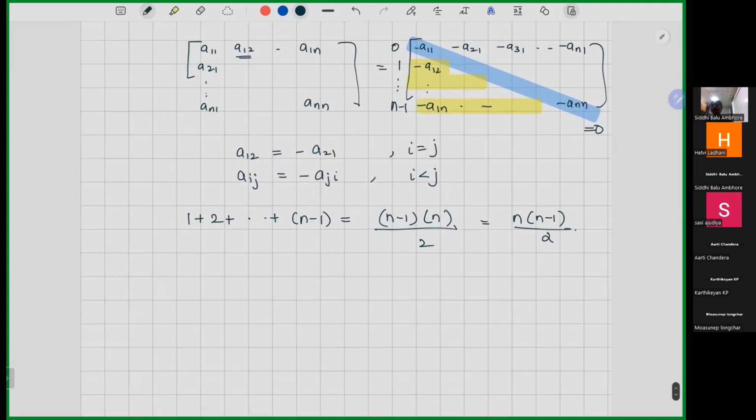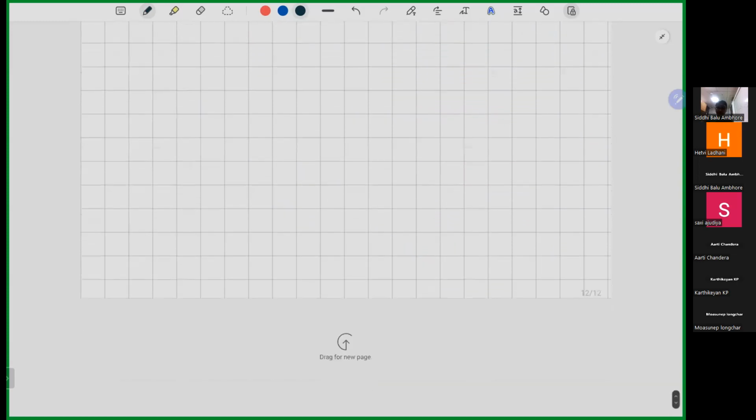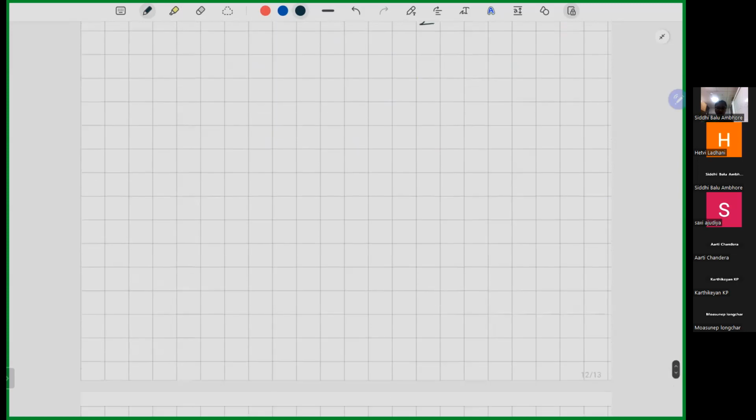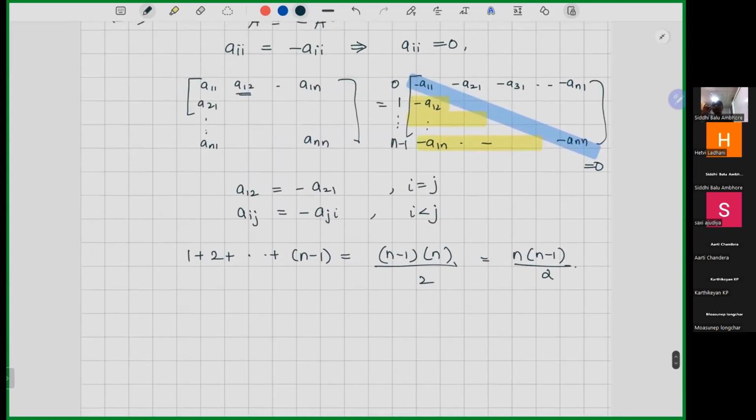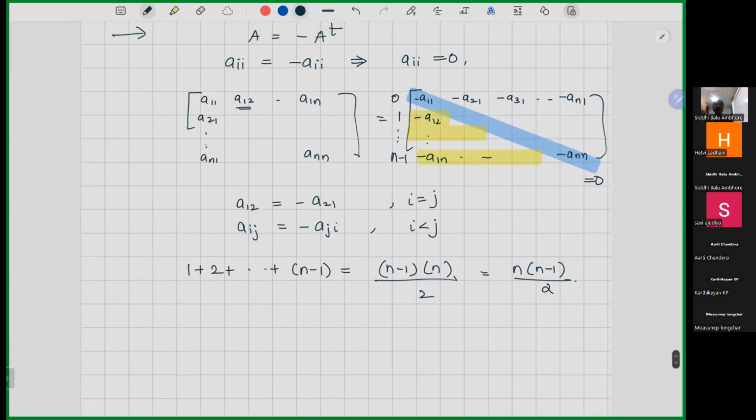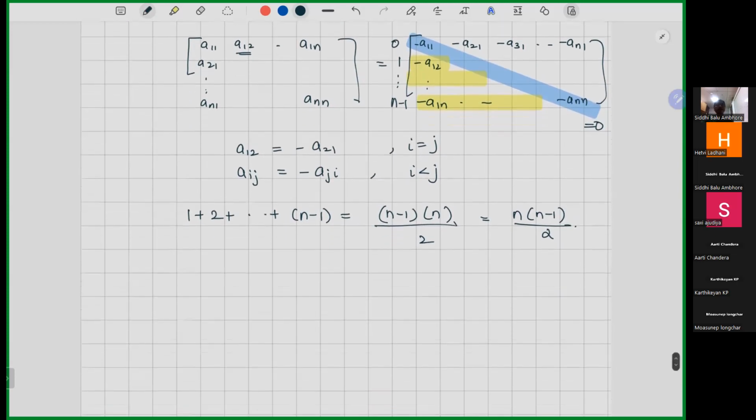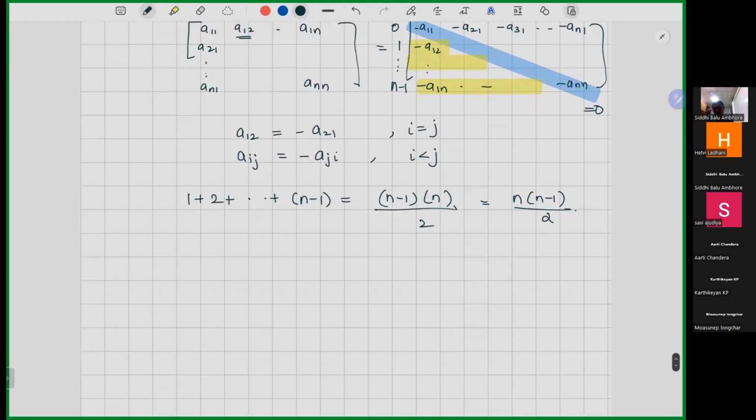Any doubt? Like how it is? N many terms are gone here. And for the rest, we are taking only the elements which are below the diagonal or above the diagonal, we don't care. These elements only contribute to our basis. I mean, when I'm saying contribute to the basis, I hope you understand what I'm saying, okay?